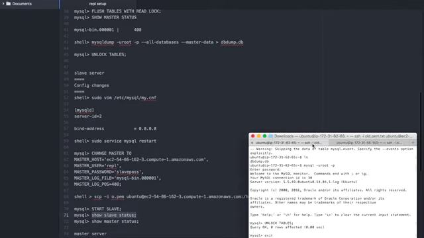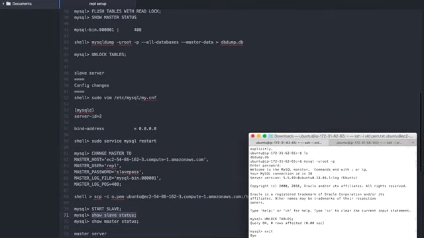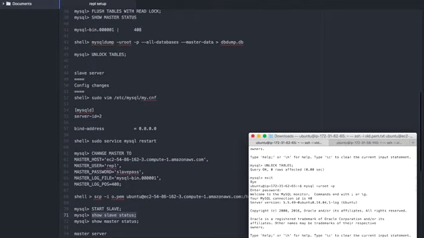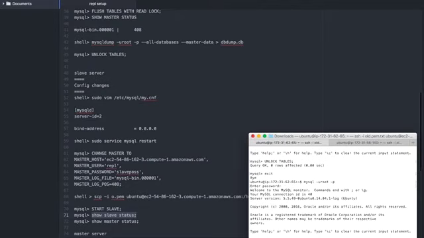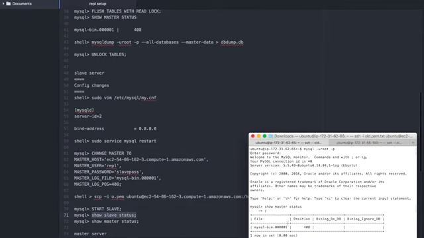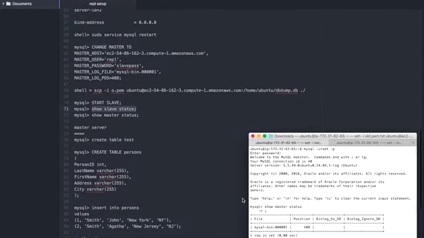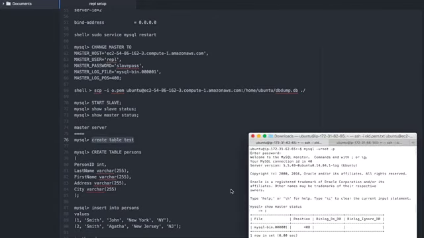So coming over to the master server, let us log into it. Here we'll see the master status. It's the same which we had seen previously. Here we'll do a simple experiment: we'll create a database test and see whether it appears on the slave.